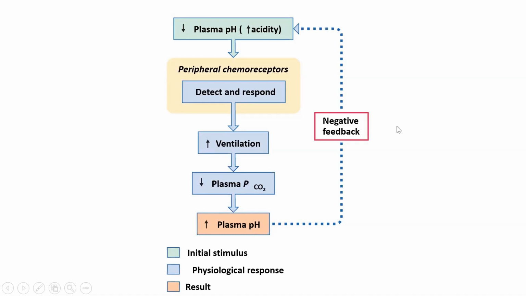And we can look at this scenario in the opposite as well. So while this is only looking at a decrease in plasma pH, we can think about this as happening if the reverse were true. If we had an alkalotic state, this would work to decrease the ventilation, again, bringing us back to a stable blood pH or plasma pH.